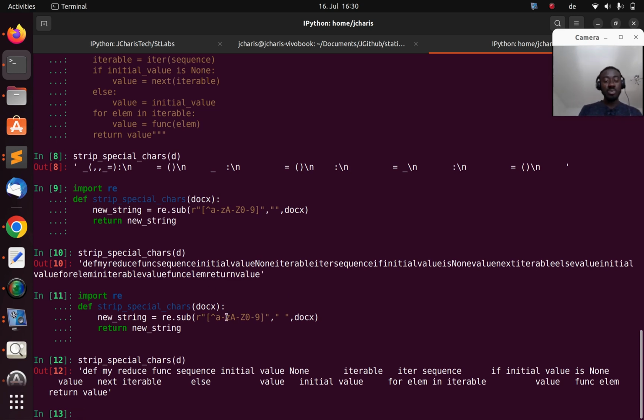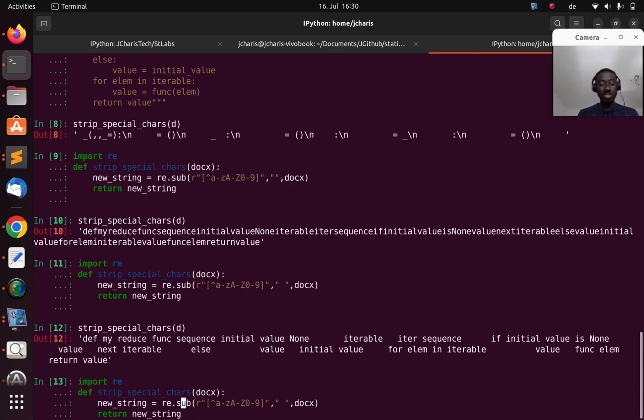So the rule is this one. But have you noticed that it has stripped off the underscore? My reduce is now separated into two. But as you know, my_reduce is together. Based on the Python coding style, my_reduce, my underscore reduce, is together as one word. So the other alternative is, instead of going with this, we can just go with this option. Go with the word level option. So the word level is going to be the same thing that we have done, but now it's going to be backslash w. Instead of this same thing we have done, we're going to be using the backslash option.